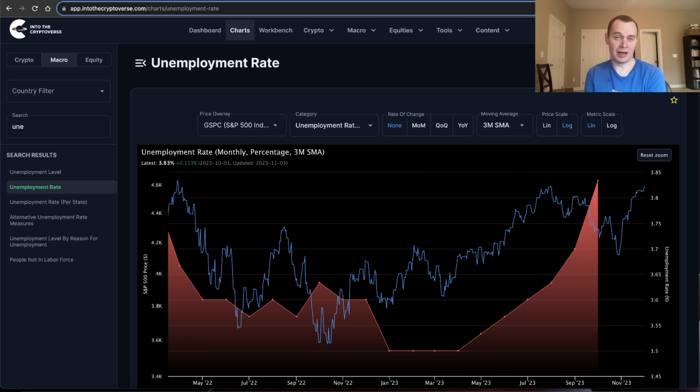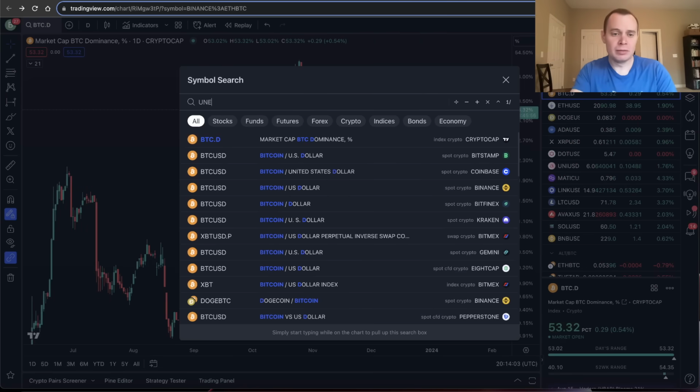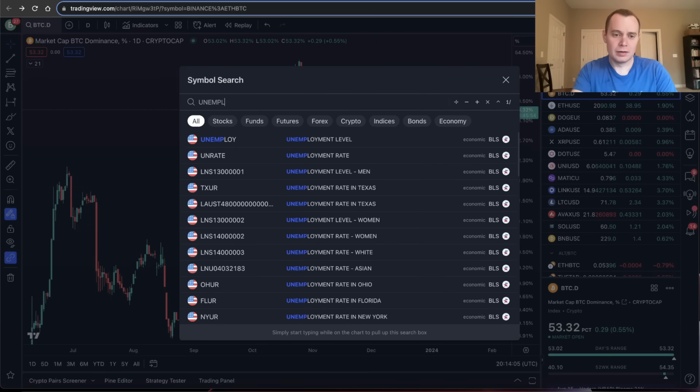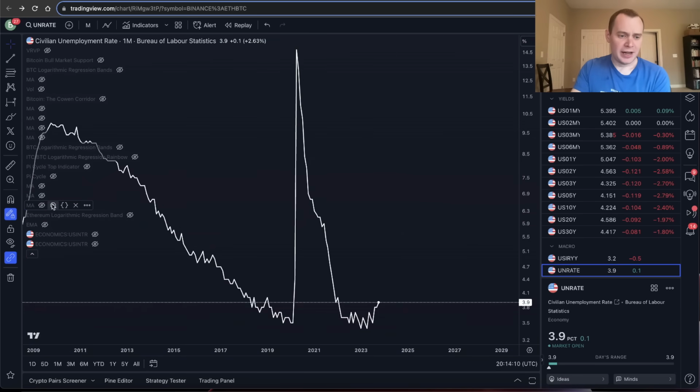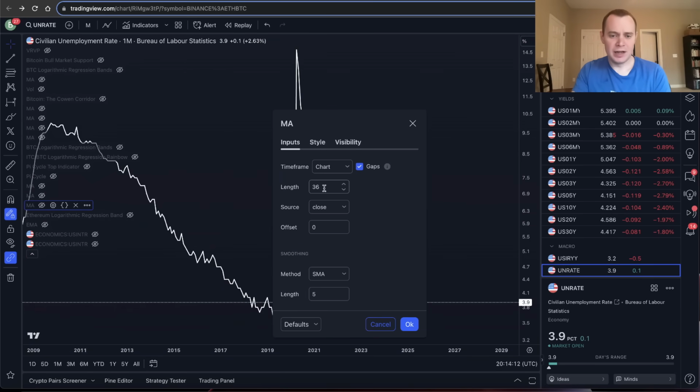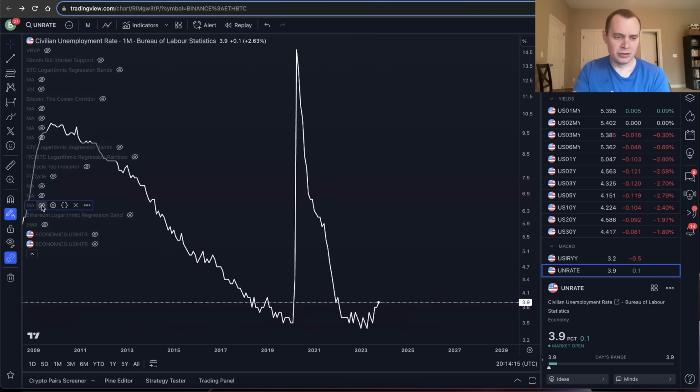I'm sort of assuming that 5.5% is above the neutral rate, which I could be wrong about. It's possible that the economy is even stronger, but I think there is reason to believe that 5.5% is sufficiently restrictive. And the reason why it might be appropriate to believe that is because the unemployment rate is starting to make a move here. If you were to go take a look at the unemployment rate, and if we were to overlay, let's overlay a 24-month moving average.